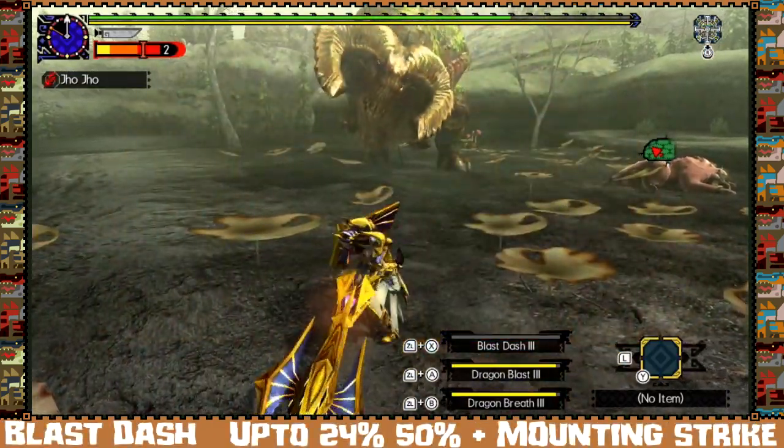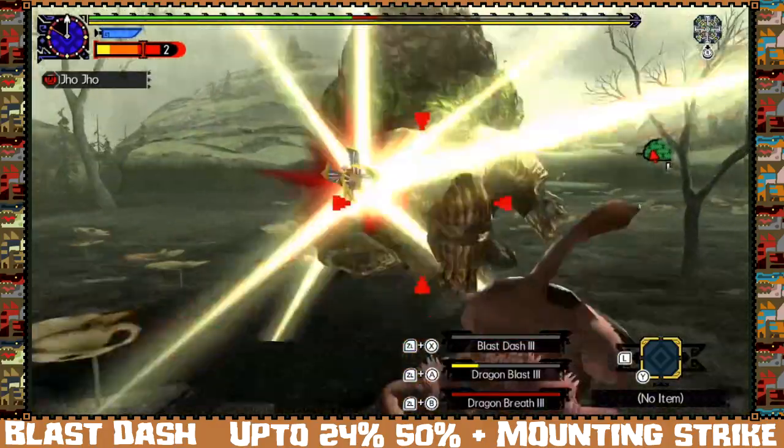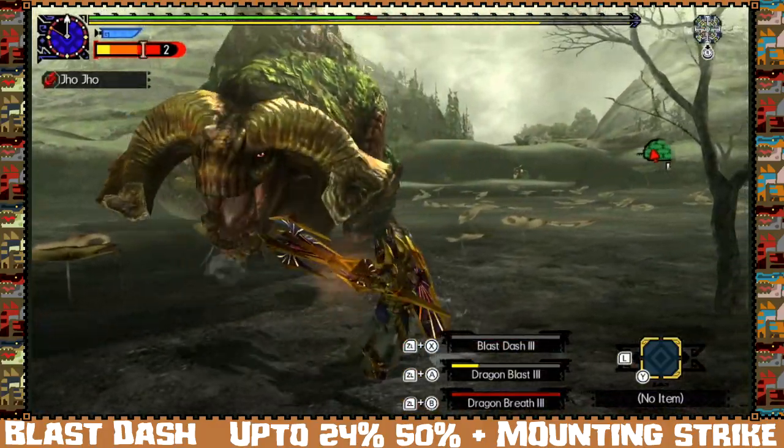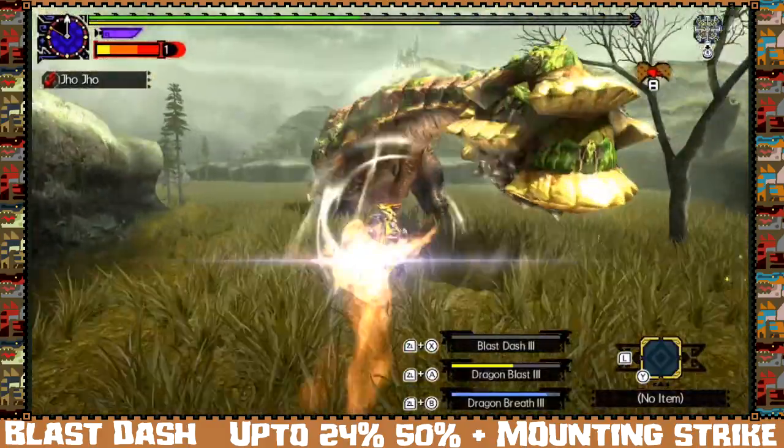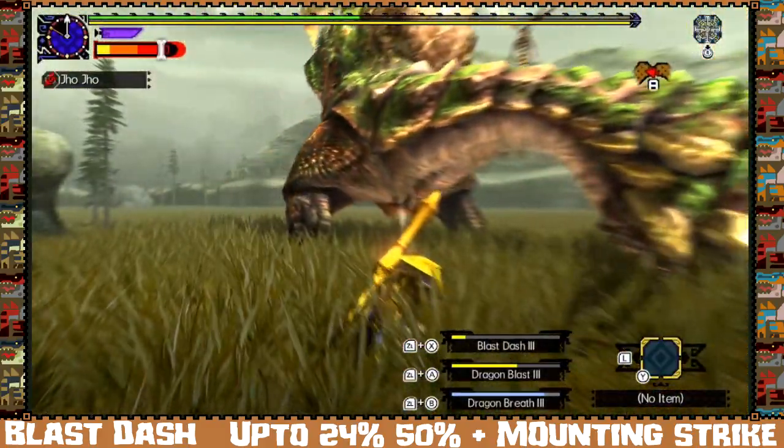A pretty fun hunter art that blasts the hunter forward with the Gunlance. At level 3, pressing X while mid-air will do a slam that does a mounting strike, with the option to do a full burst. The higher level the hunting art, the further the hunter can launch themselves.